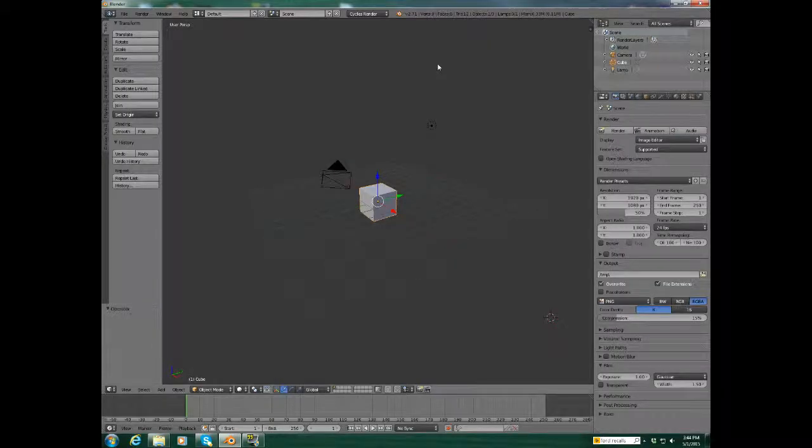Guys, first thing on here today, welcome to a Blender tutorial. Today I'll be showing how to make patches of grass, basically. So you might want to get started by going into Cycles.